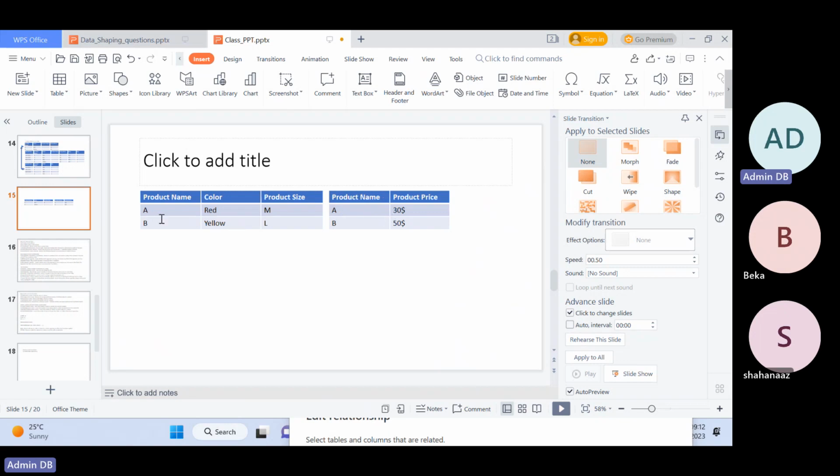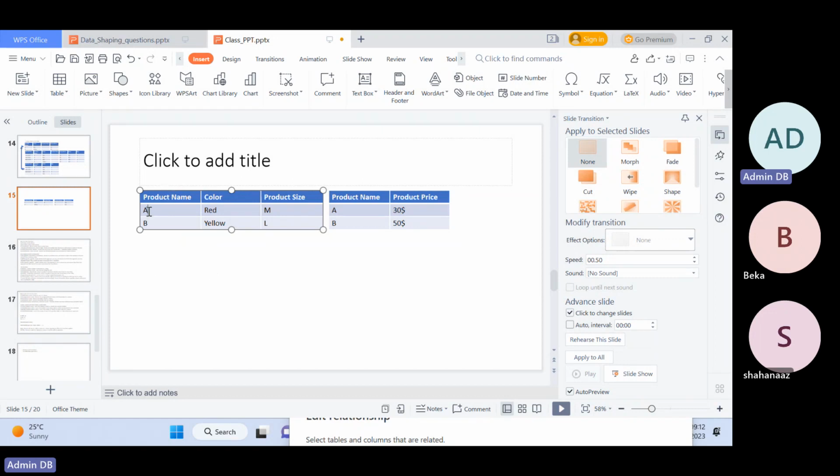But what I see is that in both tables, product name uniquely identifies each of these rows. So A is not repeating twice. Why? Because I know the price of product A would be $30 or $60 or whatever, and it will come only once in this table. I know that product A has color red and medium size, so it will not change. Again, product A can't be yellow color and large size, right?